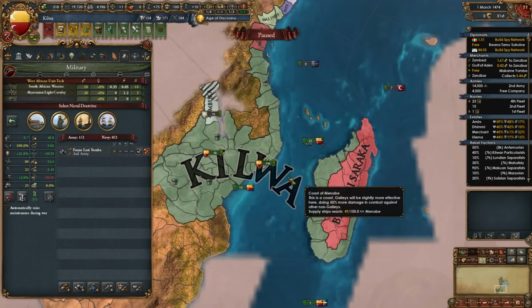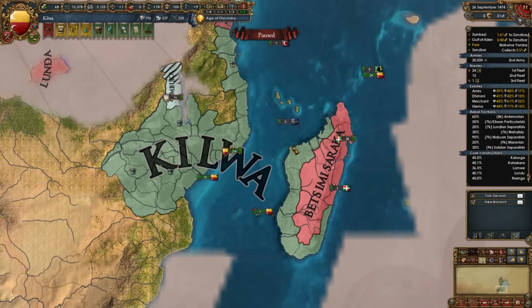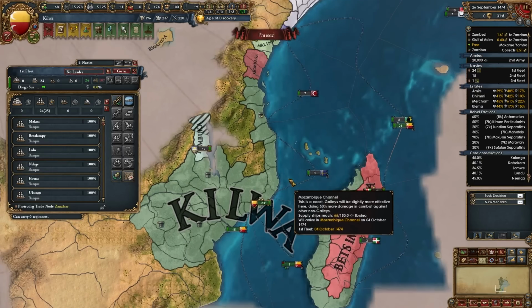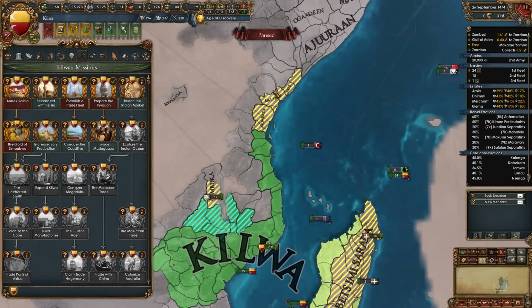For your naval doctrine as Kilwa, I recommend taking shipboarding for chance to capture enemy ships plus 33%. Once you get 25 light ships, which I do have, and keep in mind I only built 3 of them, the rest I just got from fighting these guys over here and capturing their ships, you will be able to take the mission Establish a Trade Fleet, which gives us 20 navy tradition and permaclaims on these areas right here.